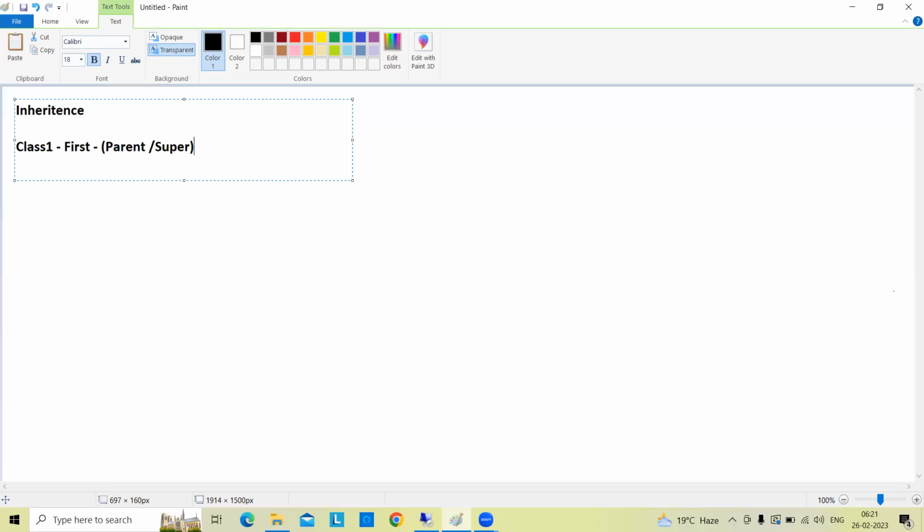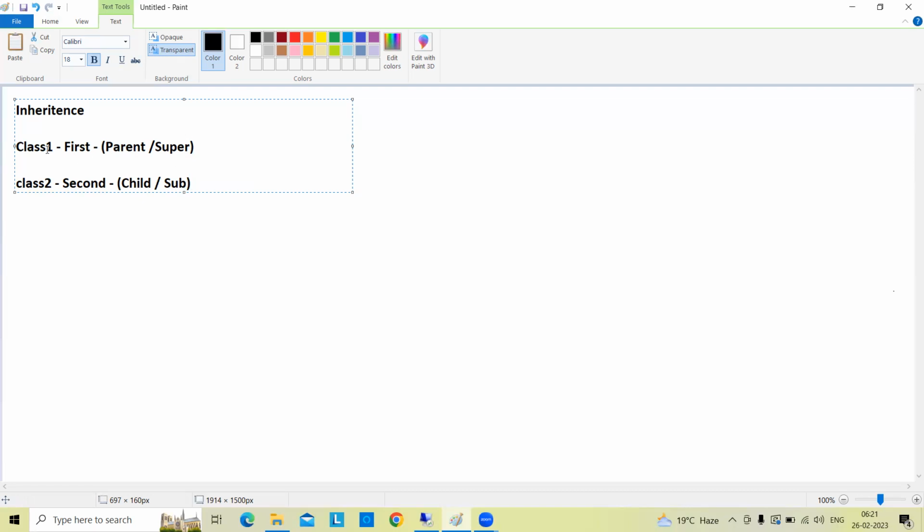In SAP terms, I want to give some relationship to the class. So this is the second class, and I can call it the child class, subclass. Parent class, child class, or super class, subclass.